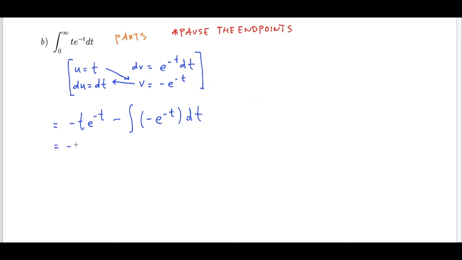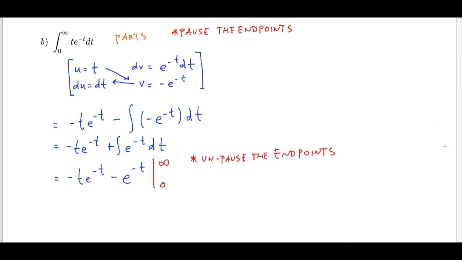Simplifying a little bit. And I recall that when I do integration by parts, I'm always left with an integral, but the goal is that this second integral that I'm left with at this point will be simpler than the one that I started with. And that's true in this case. So I can now evaluate this final integral. And now I'll go ahead and reincorporate my endpoints. And as you recall, since one of my endpoints is infinite, I actually need to incorporate an appropriate limit. I'm not allowed to plug in infinity. What I'm going to do instead is deal with this upper bound by introducing an appropriate limit.